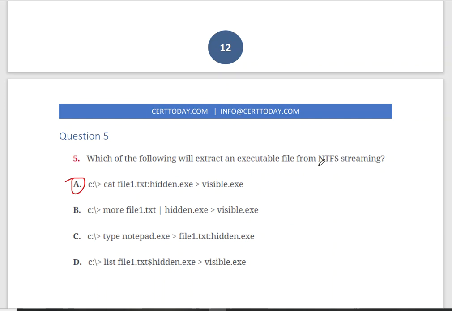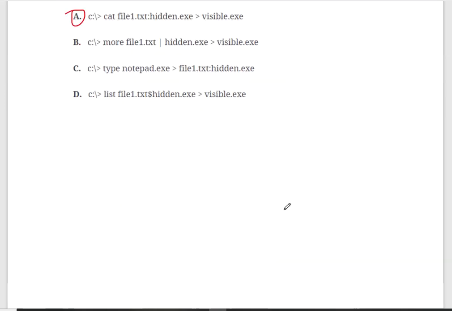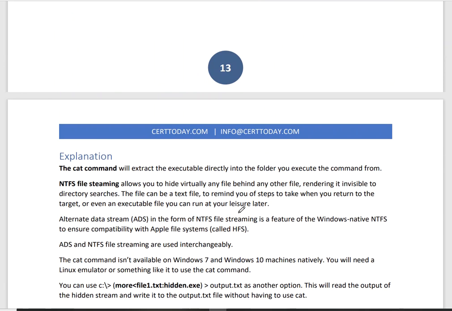Obviously, you need to understand what NTFS streaming is in order to answer a question like this. So the cat command will extract the executable directly into the folder that you execute the command from.